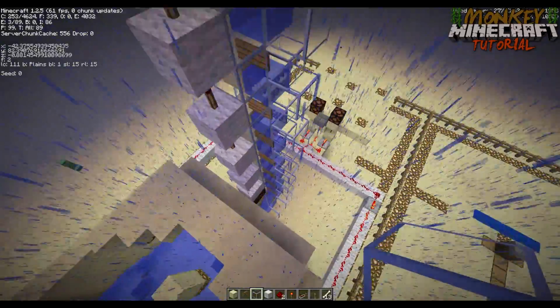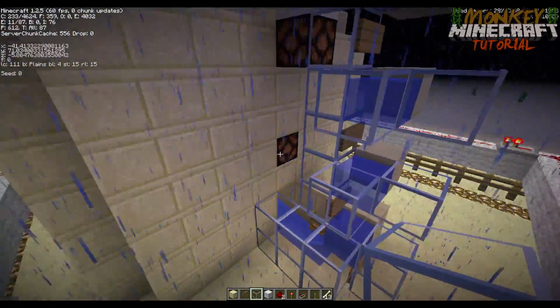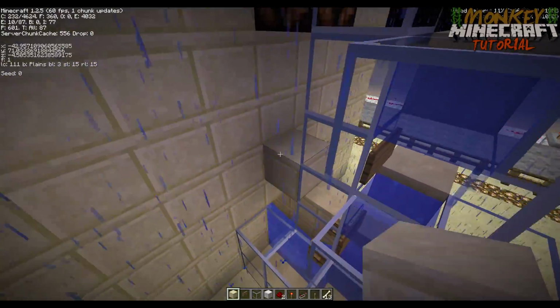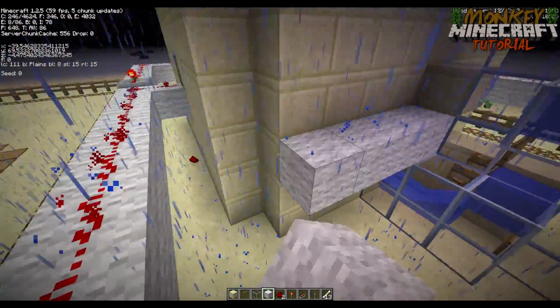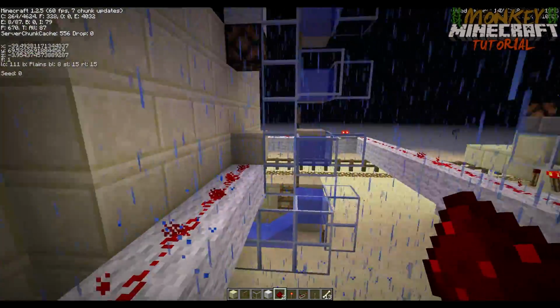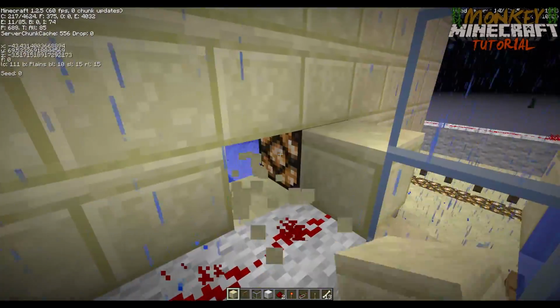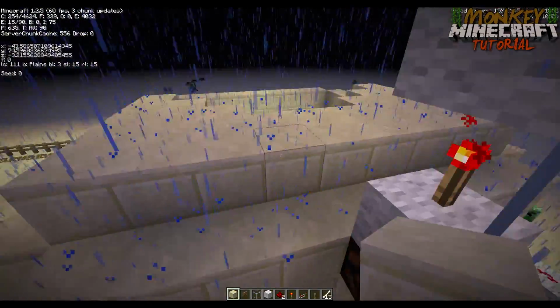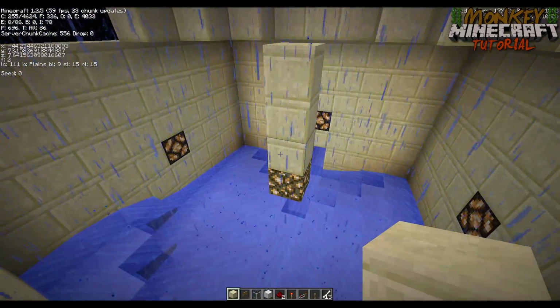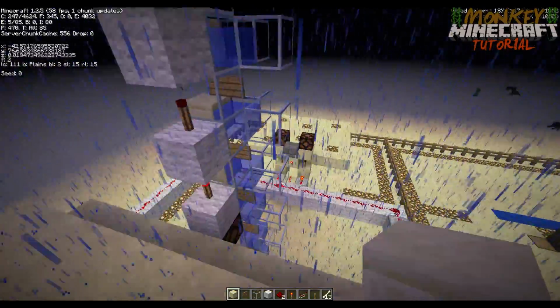Let's talk about this last lamp. This lamp is a little bit different, and this lamp is going to do what I was just talking about. I'm going to put a block in front of it, and I'm going to run a wire over here, and that will happily power my 4th lamp. Now, with 4 lamps in the room, that is enough light that nothing will spawn until you turn the lights off by stepping on the plate.